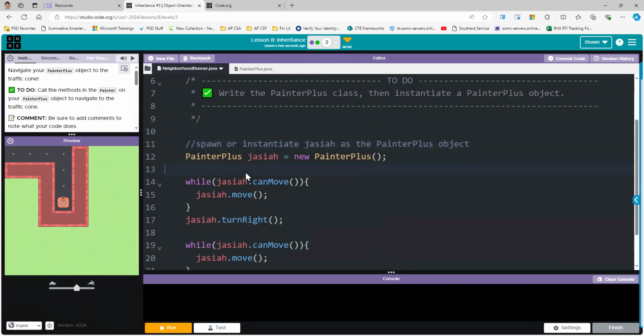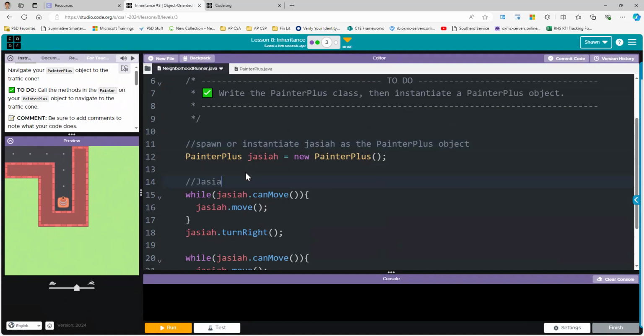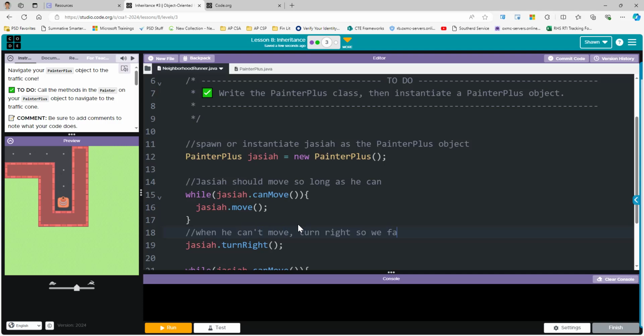And then Josiah should move so long as he can. And then when he can't move, turn right so we face into the open spaces.